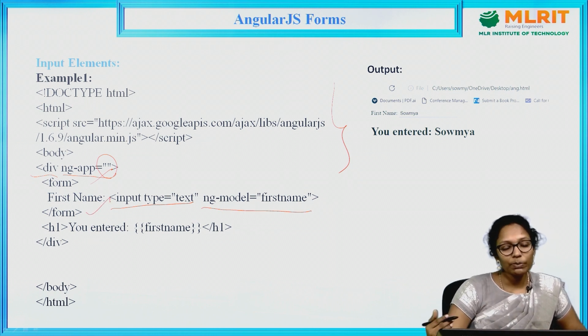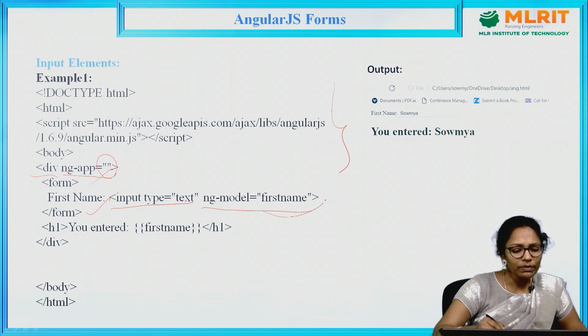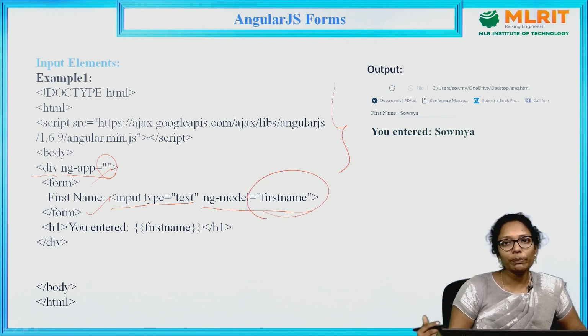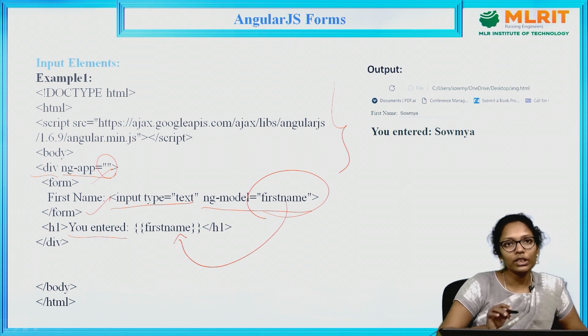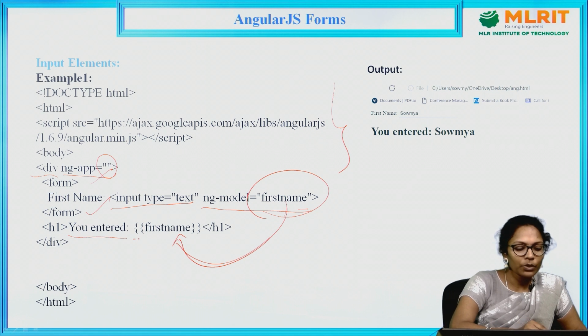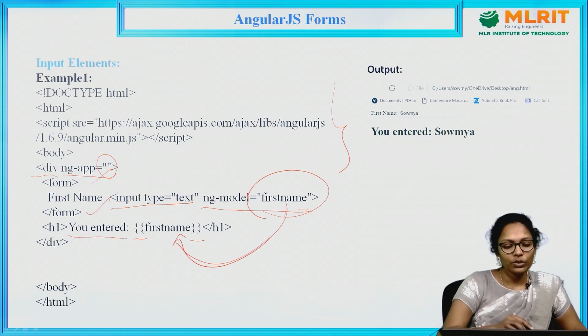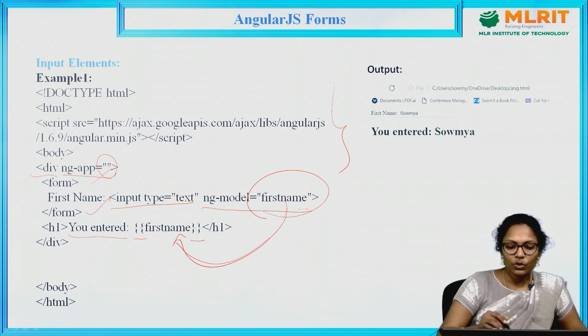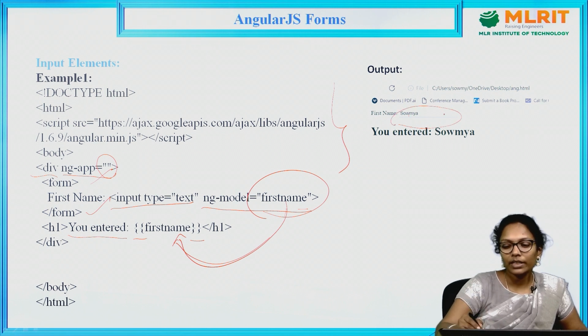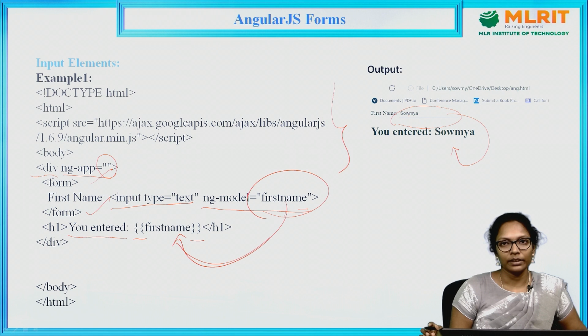Now I need to display this value. Whatever value is present in this text field, I want to display in my AngularJS. I'm giving a message, "You entered", and just displaying the model name here, firstName. What is the model name? firstName. The same thing you are displaying, using double curly braces. This model name will bind your HTML data to the AngularJS form. So this is the output. Here you get one text field, and whatever you enter in the text field, the same thing will be displayed here. That is the use of ng-model in this program.